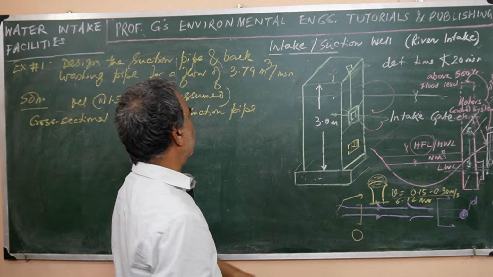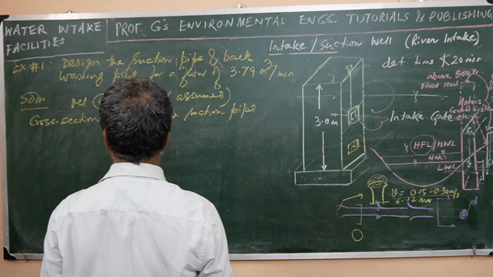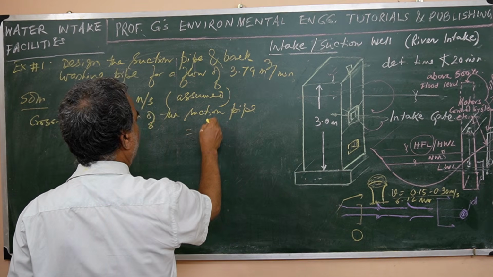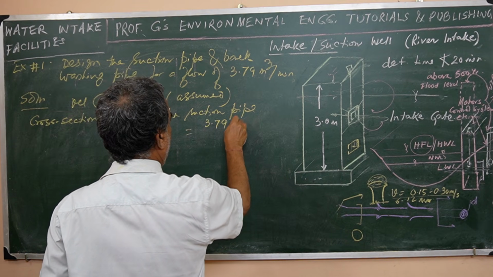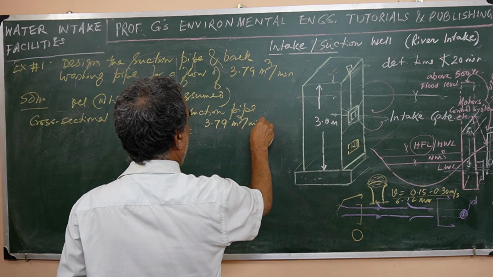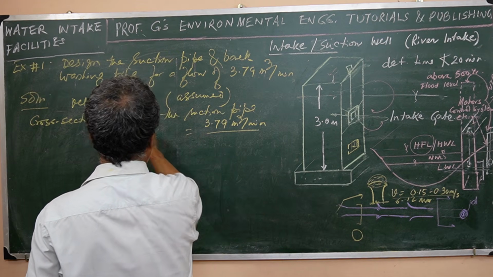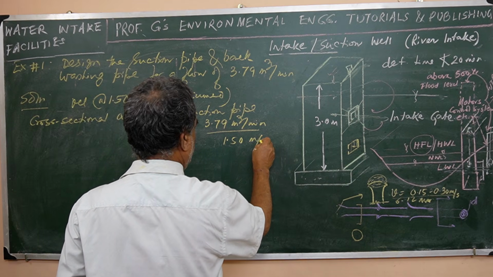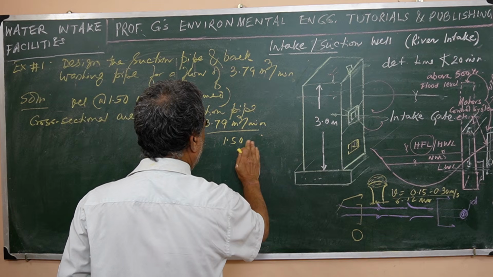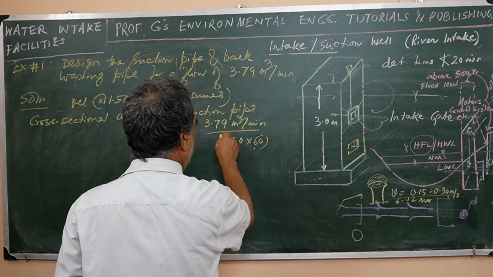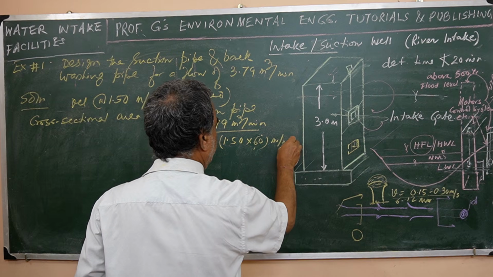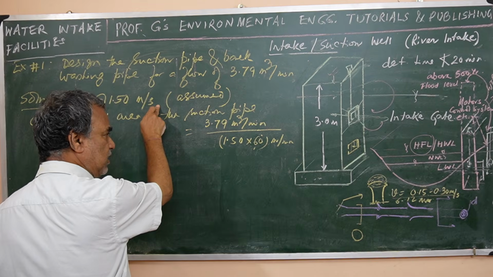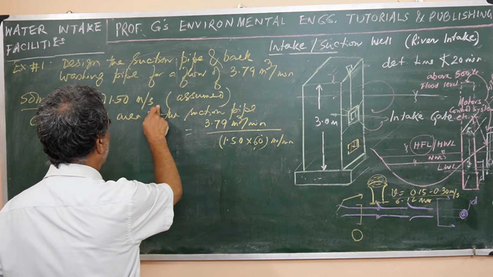So this is the cross-sectional shape, and the area we will calculate simply by dividing the flow, meter cube per minute, divided by velocity, 1.560 meter per second, right. If we multiply by 60 directly, this would be meter per minute, remember this. We are converting this by multiplying by 60, because 60 seconds make 1 minute.